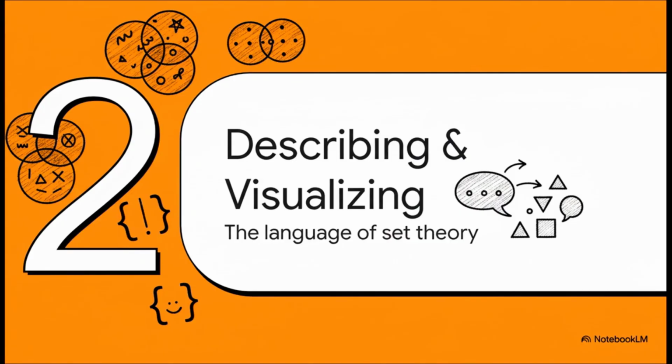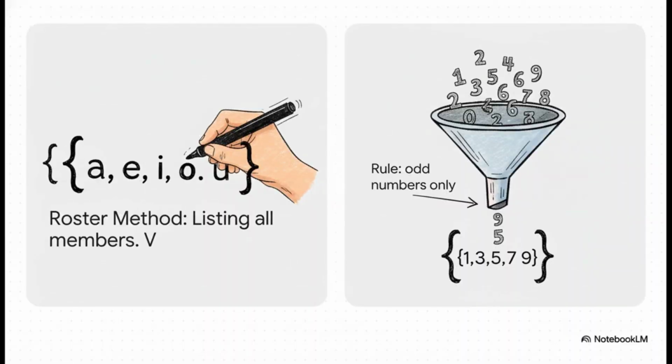So how do we actually talk about and work with these things? Well, mathematicians came up with a really clear language and, even better, a way to draw pictures of sets that makes all this abstract stuff feel way more real. You've got two main ways to write down a set. The first is called the roster method, and it's as easy as it sounds. You just list all the members. For example, the set of vowels, V, is just A, E, I, O, U. Simple. The other way is set builder notation, where you just define a rule. You could say, my set contains any x where x is an odd positive number less than 10. Both ways get you to the exact same set, they're just different paths to get there.